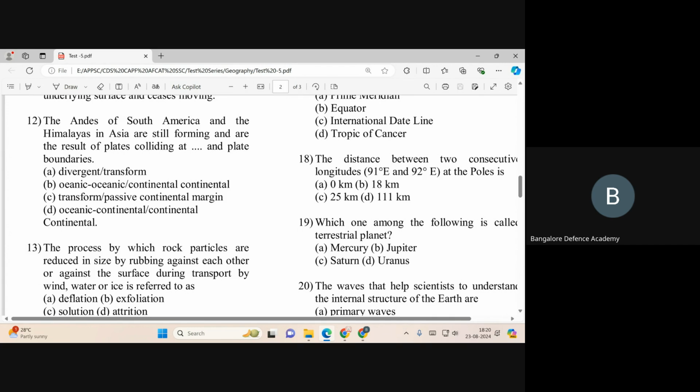Whether it's connected to the oceanic plate or not, you don't know that answer. But one should be continental, and your options left are B and D. In that, which is having the continental? You don't need to know whether it is colliding with the oceanic plate or something. That's how you have to tackle it. Complete knowledge is not required, but you have to eliminate. Understand? Clear?